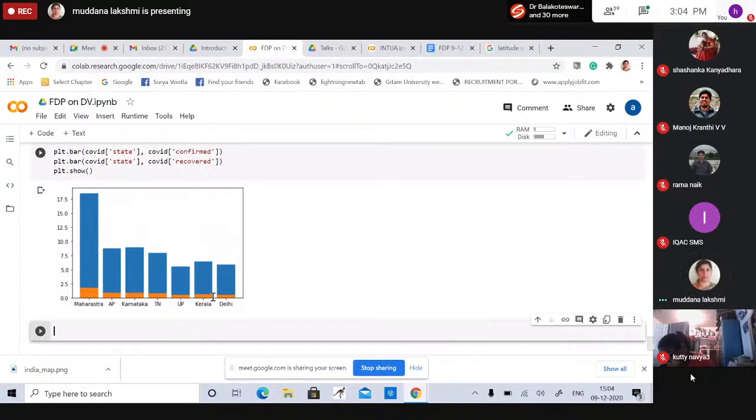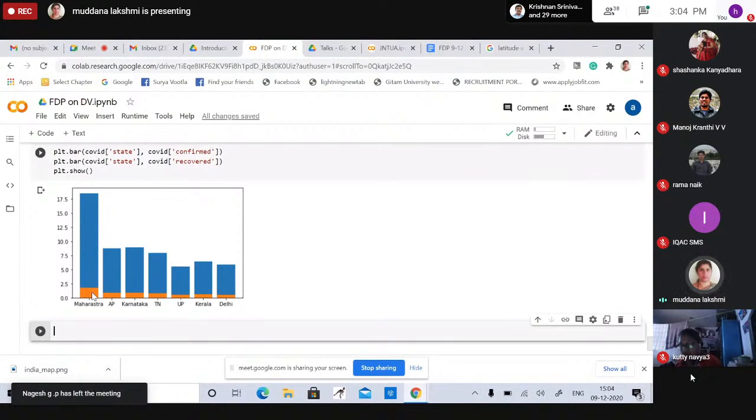See there, one is overlapping with the other. The confirmed cases and the recovered cases are overlapping, but we want them side by side. To have them side by side, we first display the confirmed cases, give some gap after the first bar, then write the recovered cases. So after plotting one bar, for the recovered cases, next to this blue bar, I have to put the orange bar, which is recovered cases.